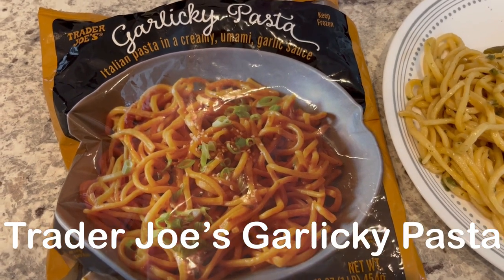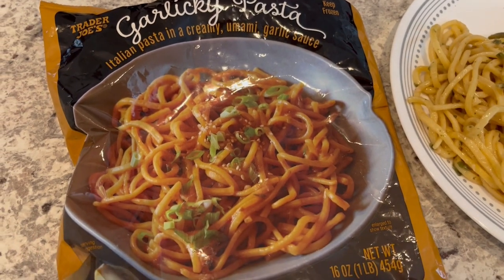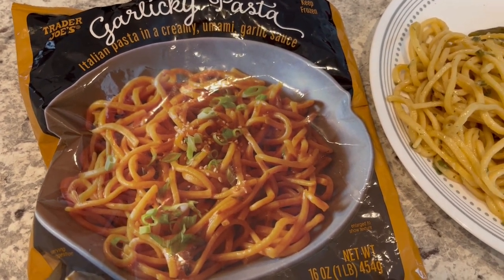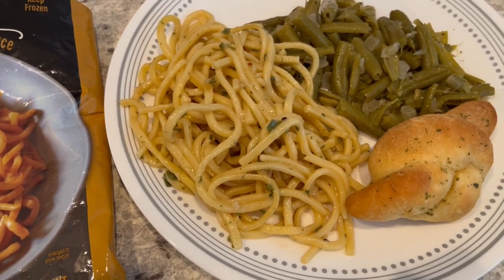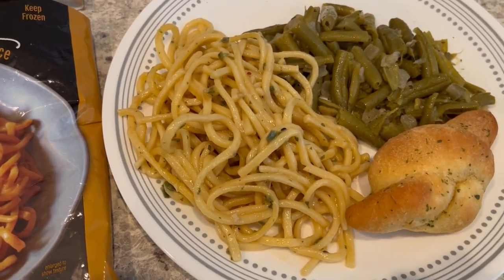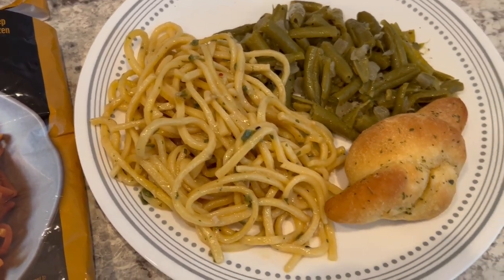Hey guys, so for dinner tonight, we are having this garlicky pasta that I picked up from Trader Joe's a while ago on a haul. And here it is, really quick and easy to make. You just add a little bit of water to the skillet and the pasta, and then you just kind of let it steam. Very garlicky.